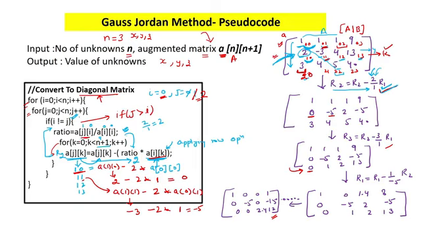That's why I am coming here. 0 and 2 are not equal, so we are saying this is okay. And when we come here, it will be a of j, that is 2, and i is 0, divided by i, which is 0 now also. So it will be a20. What is the value of a20? This 3, and a00 is this. That means we got the ratio as 3. So this is the same thing. Now we will take this ratio and apply it again on the row.